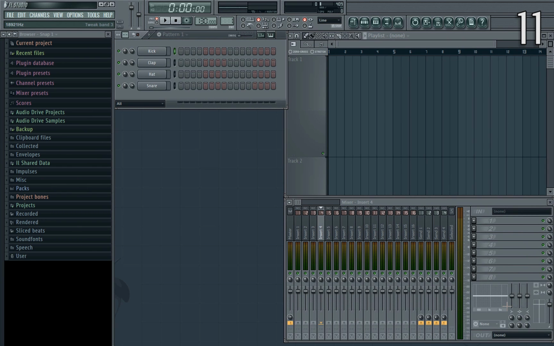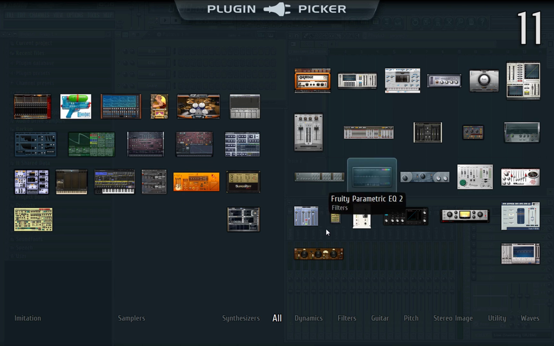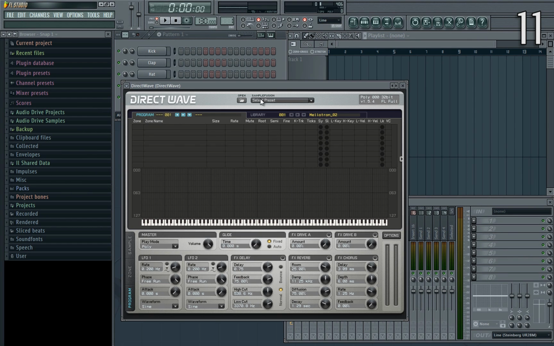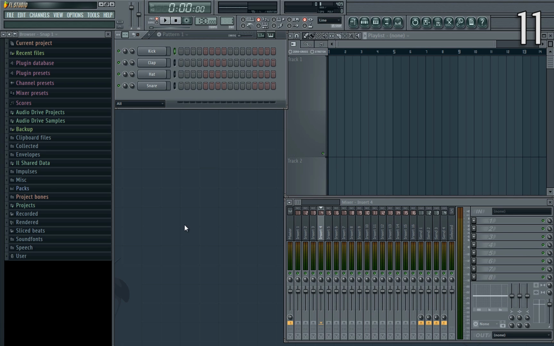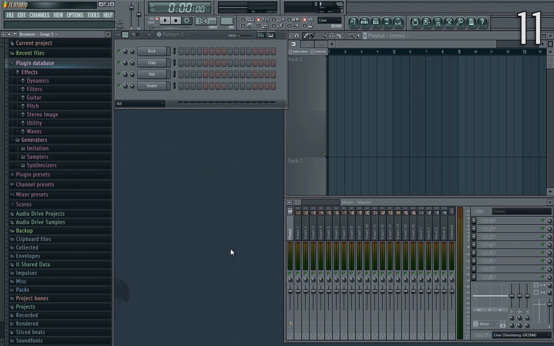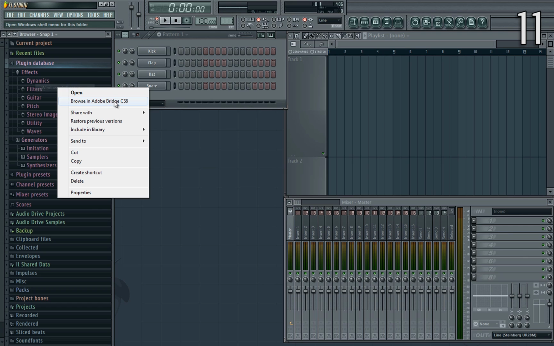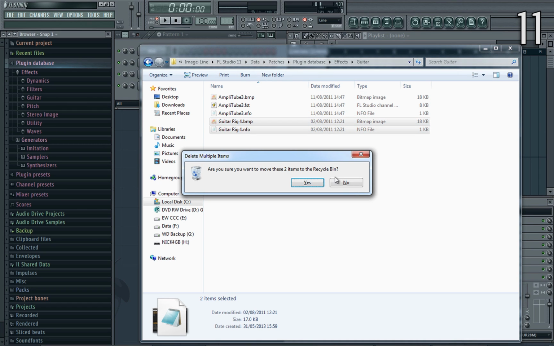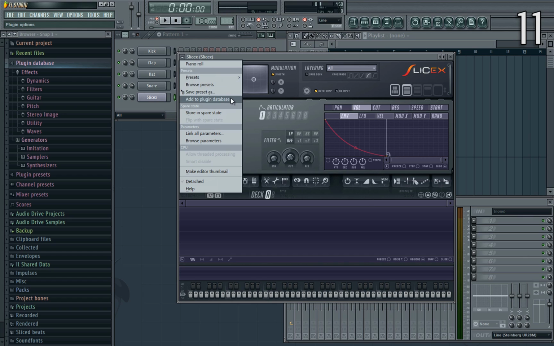Hopefully you've at least noticed the plugin picker. Pressing Ctrl F8 or mouse button 5 will bring this up, and it allows you to select instruments and effects in a more eye-friendly way than lists. However, did you know that by pressing Shift F8, you can now get to the plugin's database list? From here, if you open it in Explorer, you can delete anything from the list, and also by going through the wrapper in FL Studio, you can add anything you want to the list.